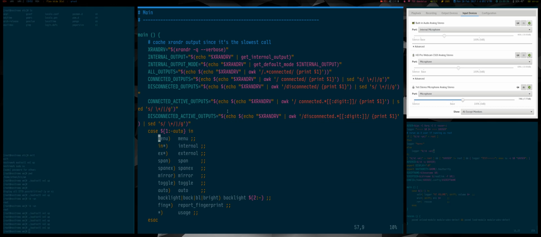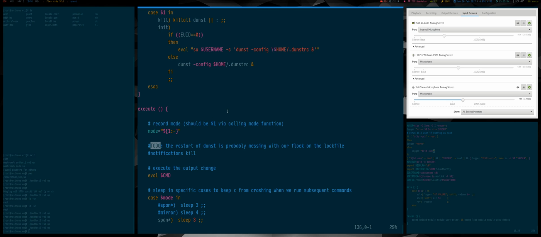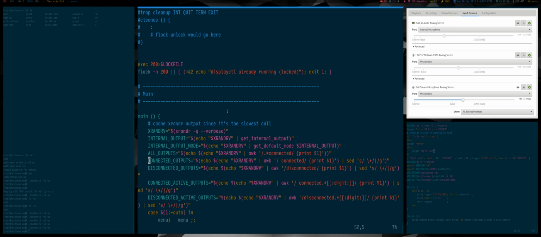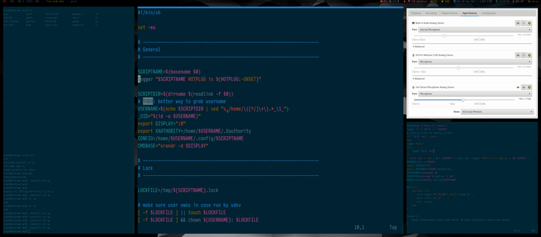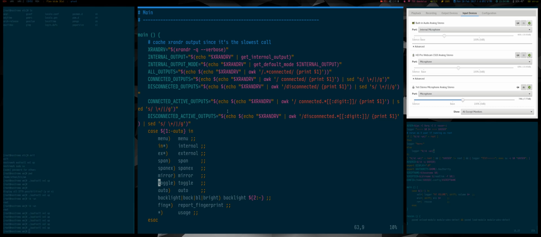Anyhow, the clever part of this is that when it runs any one of these items, we'll jump down here to the execute mode. So basically, it just runs and, by the way, tries to auto detect everything. So hopefully this would run on other systems without any change. It tries to identify the internal output automatically by finding out if there's a backlight for it. I believe that's how I was doing that. I'll have to check. But basically, I wrote this to be portable, so you should be able to get it up and running on your system without much trouble.